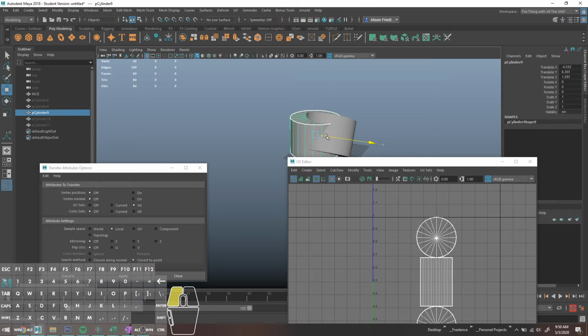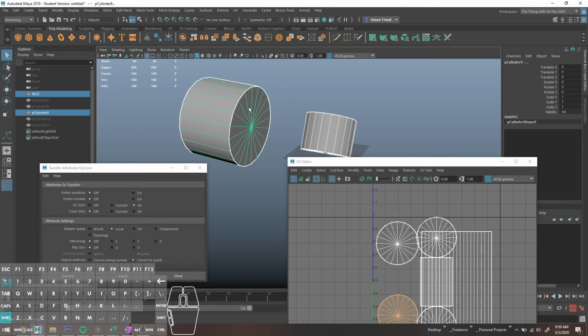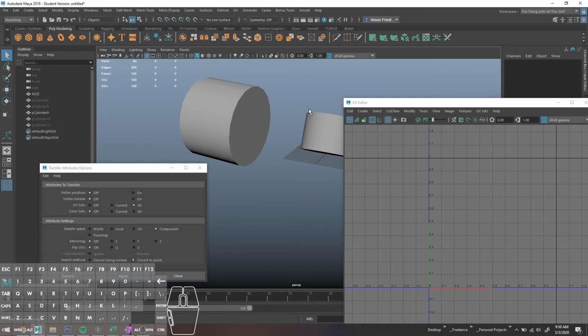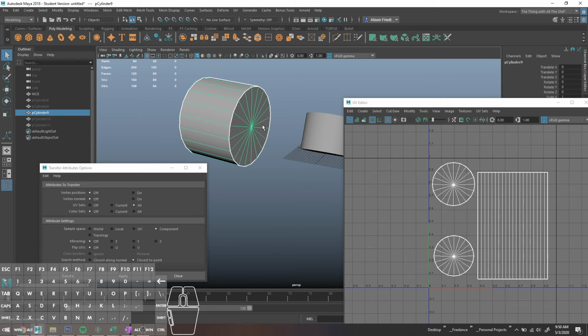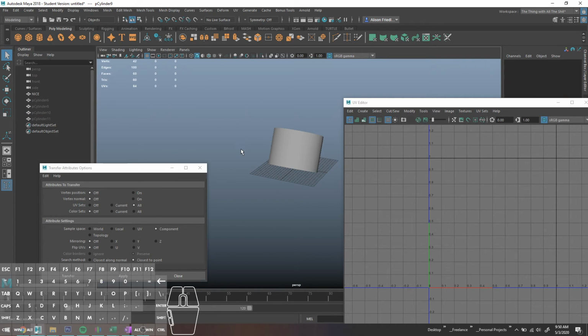Alright, I'm just going to tilt this some random direction and then freeze the transformations, and we'll try component mode and see what happens. Surprisingly, in this case, it actually seems to have done a pretty not terrible job of transferring those over. It's honestly pretty surprising to me. Cool, well that was fun.